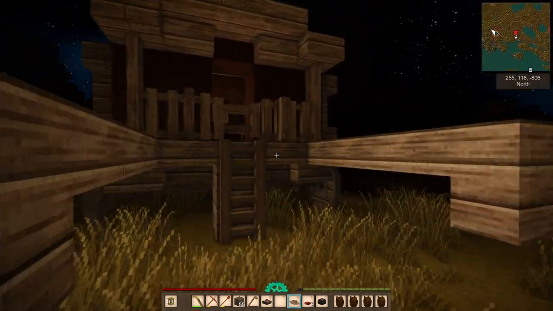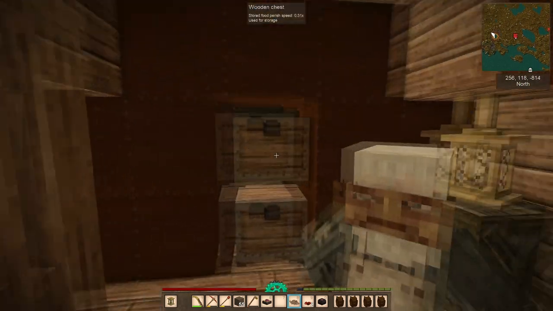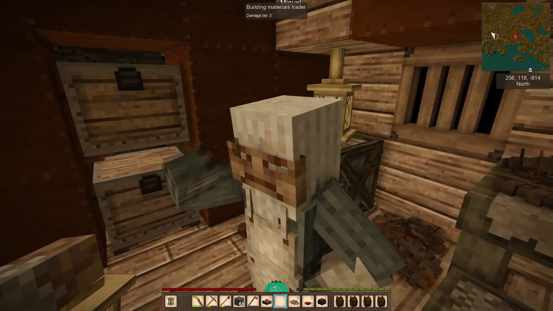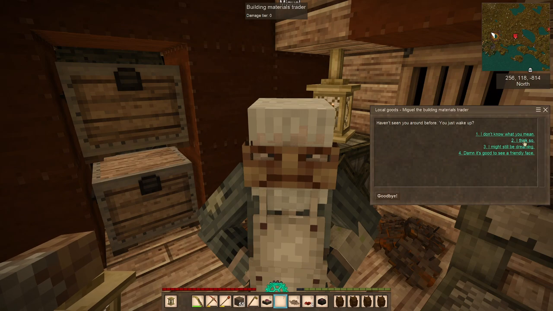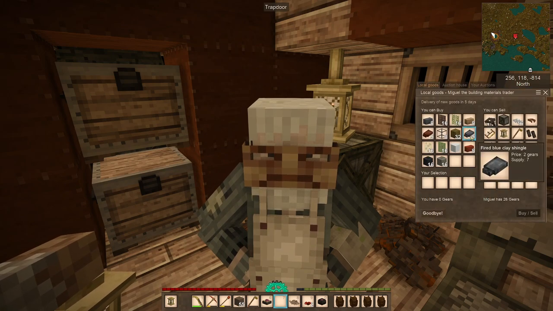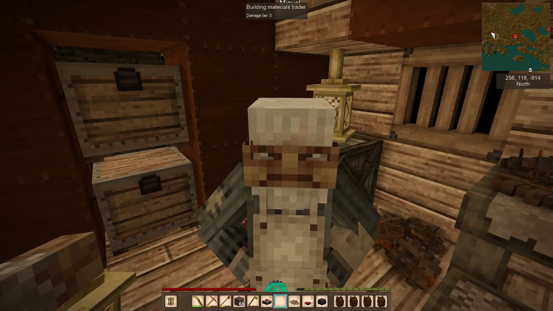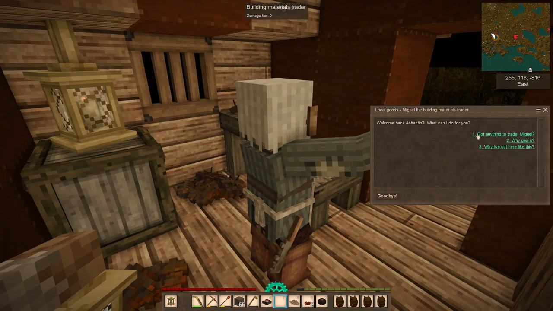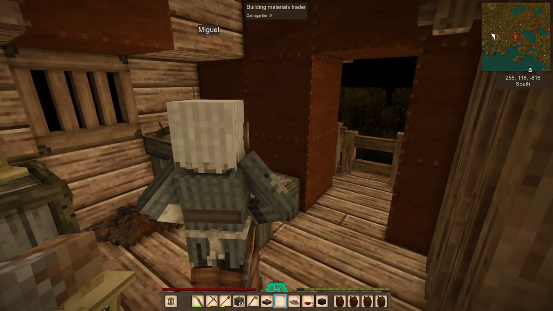Hello, trader. Oh my gosh. Look at that face. A building material. Got anything to trade? Wonderful. That's terrific. And you will take age crates. Yeah. How much will you pay for them? 2 gears. Not as good as the agri trader.